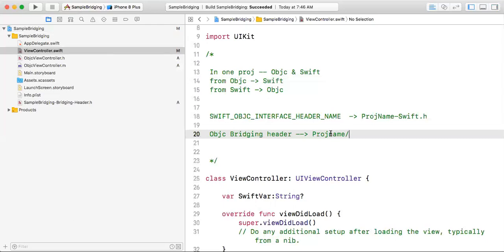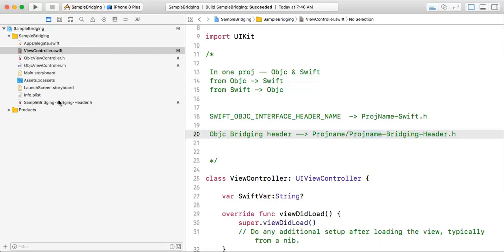If the file is in my project, first your project name slash, again your project name hyphen, so this can be anything. After this, it is case sensitive: small b, Bridging, hyphen, capital Header dot h. So this is the file name if you want to create it manually. Here the compiler created it automatically.